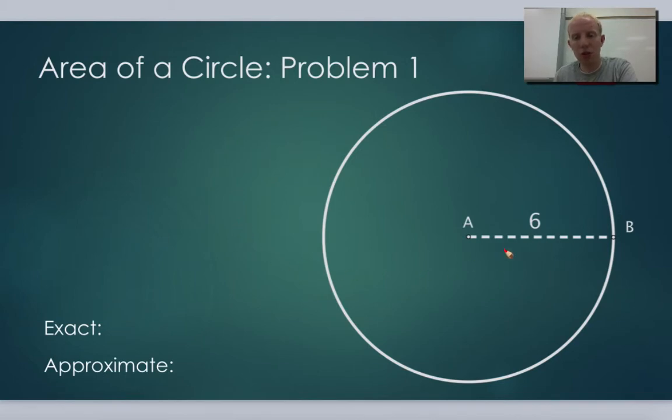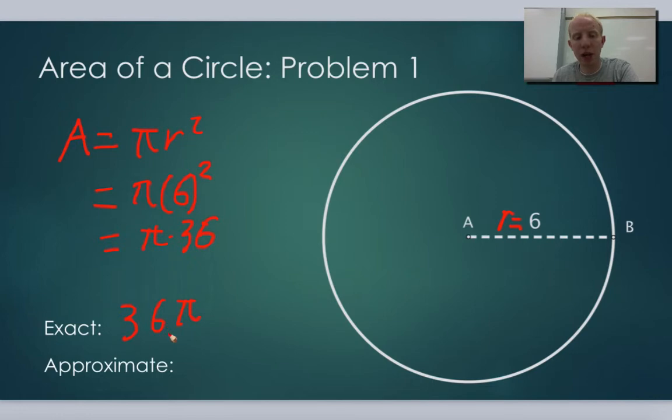So let's say we're looking at this circle right here. It has a radius of 6. And we're trying to find how much space this circle takes up, how much area it has. We're just going to use that formula we looked at. The area is equal to pi times the radius squared. Okay. So you can see that our radius is equal to 6. So we're going to take 6 and square it. Okay. And if you put that in your calculator, you're going to get that is equal to pi times 36. Okay. And we're just going to rewrite that slightly because usually we put the numbers in front of pi. So our exact answer is going to be 36 pi.